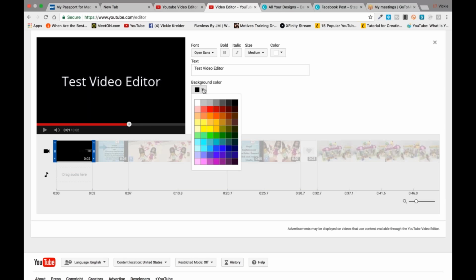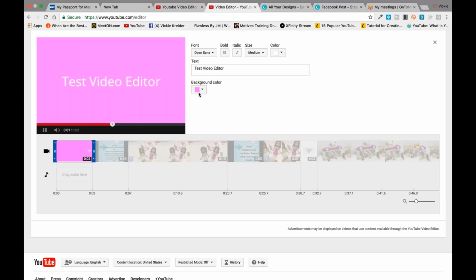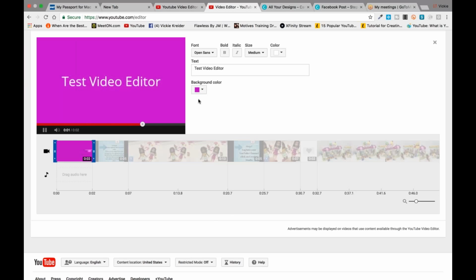You can change the background color. Black is so ugly. This is kind of a cutesy little thing because it's got Legos. And that is just too pink for me. I can't take that. Ooh, that's kind of fun. That's pink, but it's a fun pink. So I'll hold on to that. And I actually like the white. I think the white is pretty.